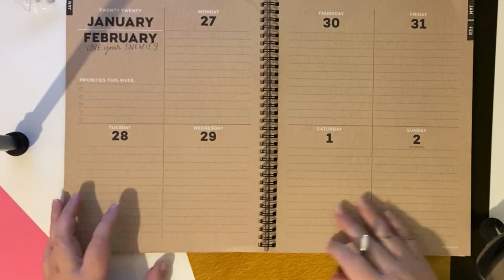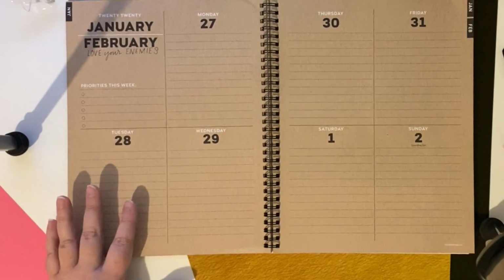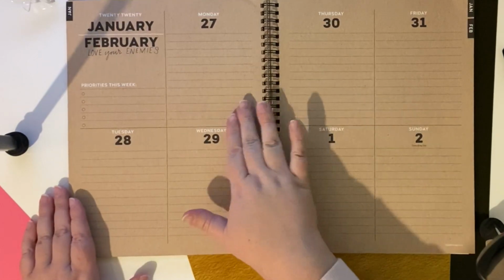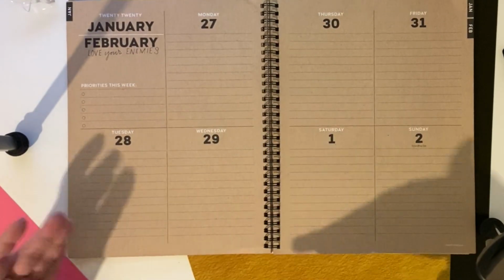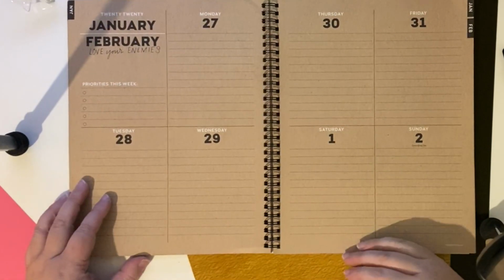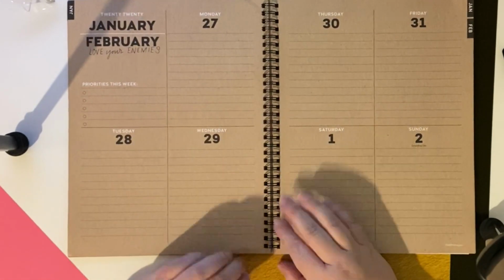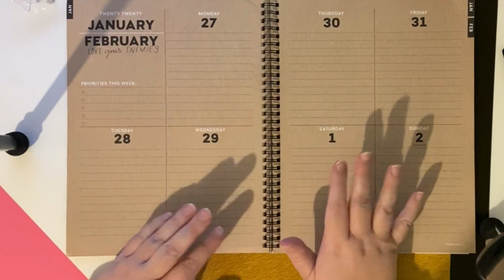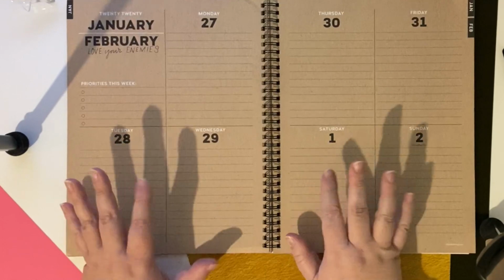And so what I would like to do this week for you guys, throughout these 5 days, is I'm going to do a hand lettering for each box, and I'm going to time lapse those so you guys can see how I do them. I don't know. I haven't even really sat down to think about what I want to do as far as love your enemies. Do I want to pick one verse? Do I want to find several verses?